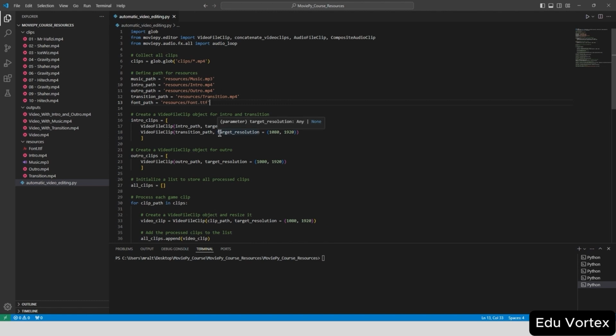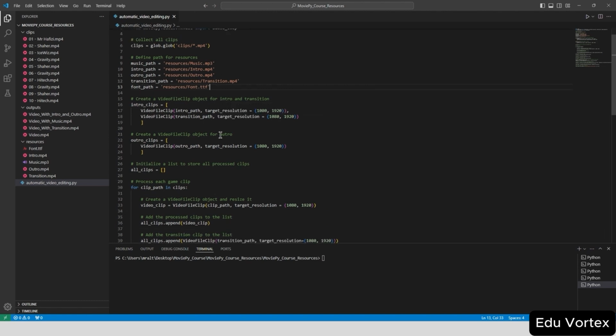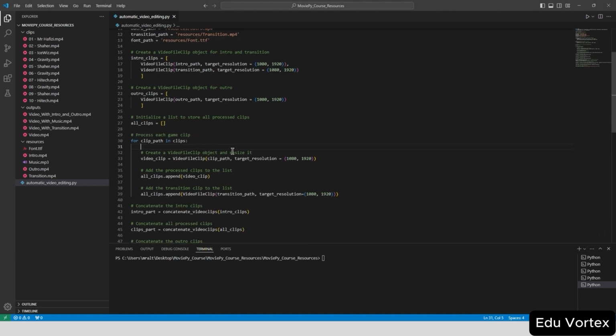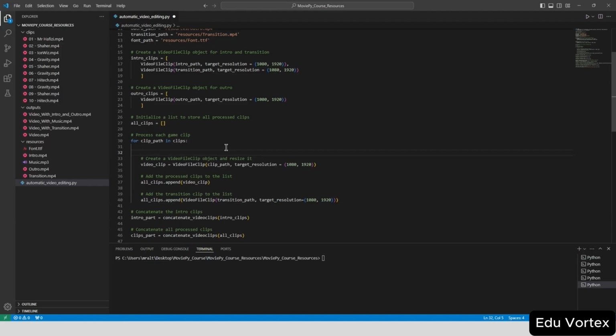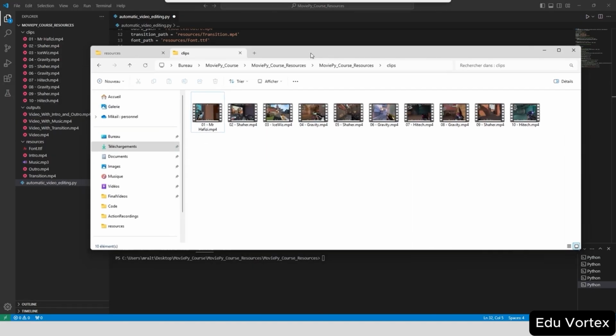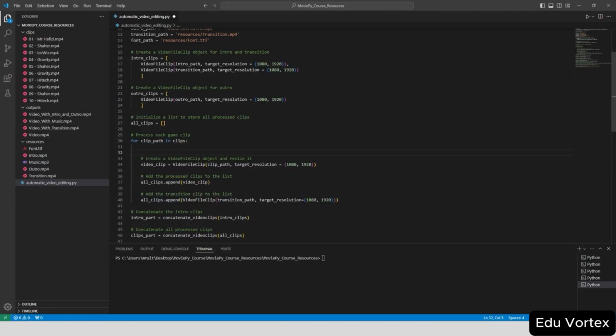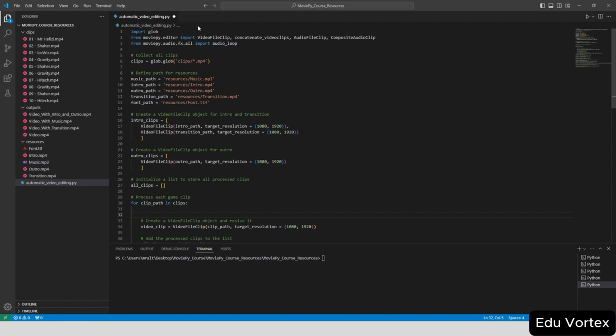So since this is a modification we'll make to each clip, we will write our code in the loop, because it is in the loop that we process each clip. And first, we will need to make a few small textual modifications. We can see that in the file names, besides having the author's name, we also have some numbers with a dash here. And these are the things we do not want to display. So first, we are going to remove the numbers, the dots, and the spaces to keep only the author's name.